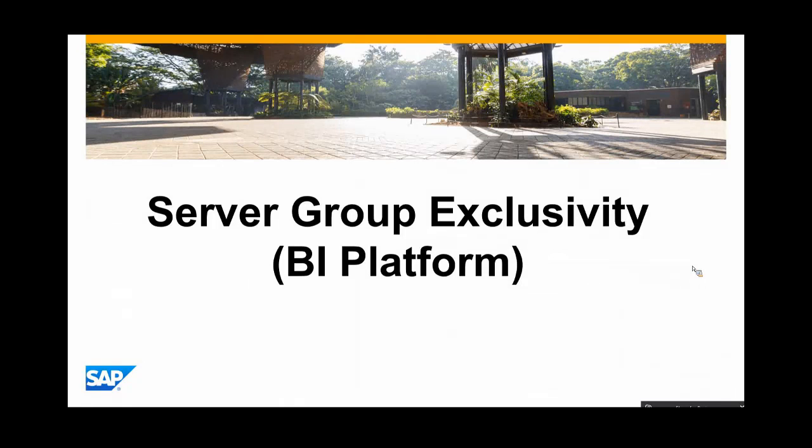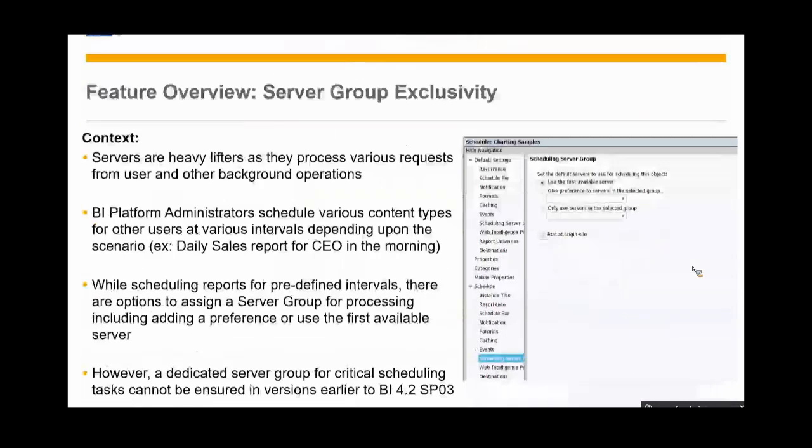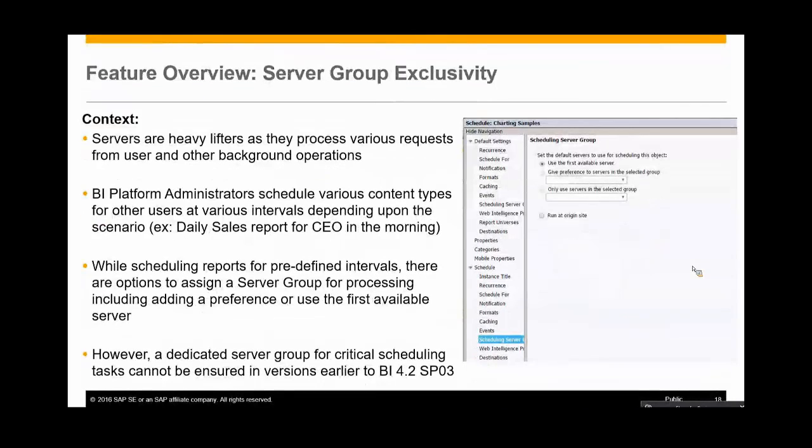I would now go on to the next feature, which is server group exclusivity, introduced in BI 4.2. As you know, the servers are the heavy lifters, as they say, in terms of executing various requests from users and a lot of background operations.